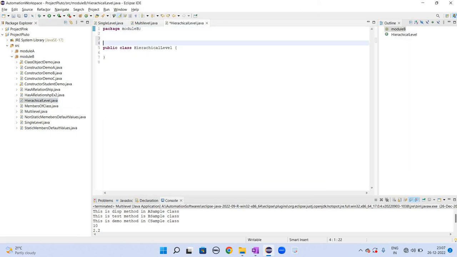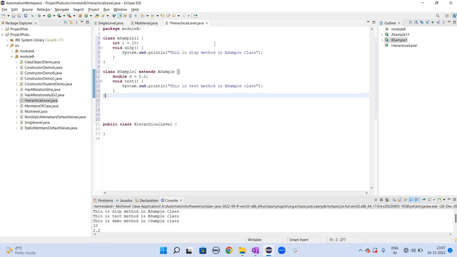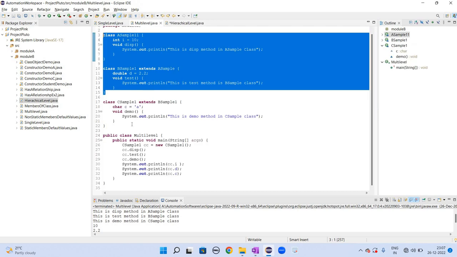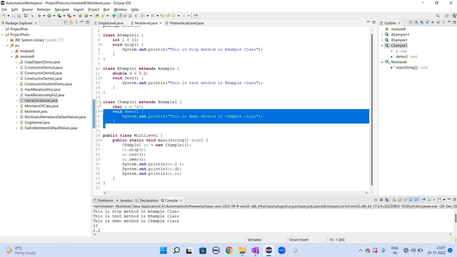So here also what I will do, we can use the third one also here.